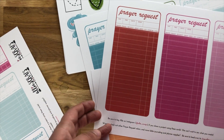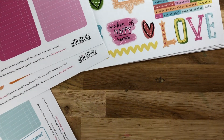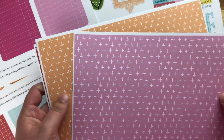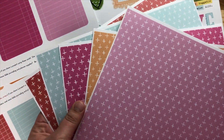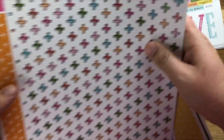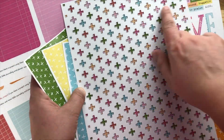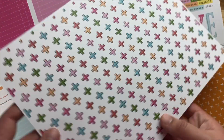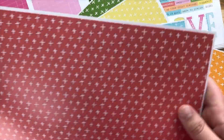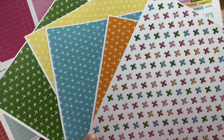These would fit perfectly, even with some added embellishments, into a standard business size envelope. So I thought that would be really cute for making some valentines that I can just easily pop in the mail. I've also printed out some pattern paper that coordinates — this is available in my shop and I believe it's free right now. I printed those double sided. This is just my favorite print ever — the crosses with this little offset look. I can kind of use them as backing for the valentines.